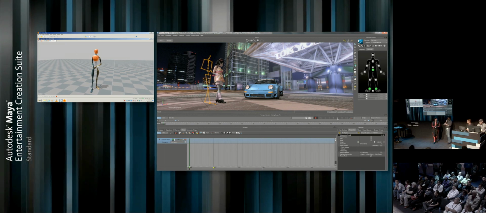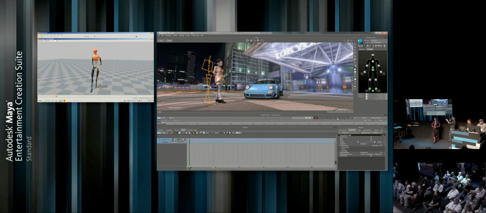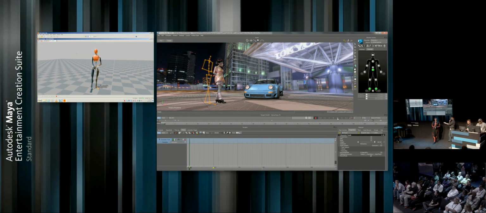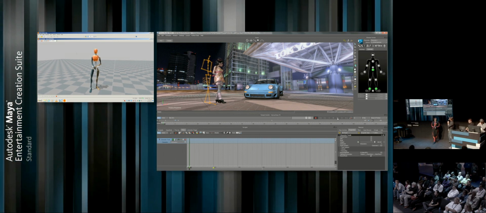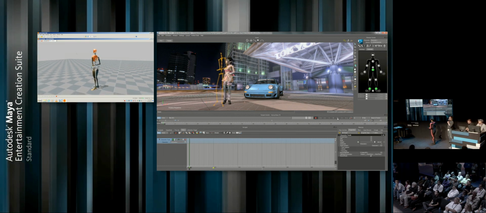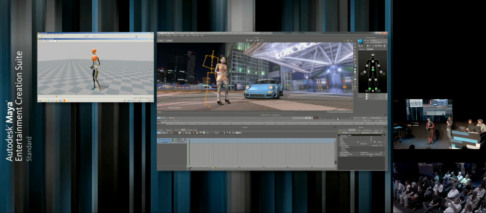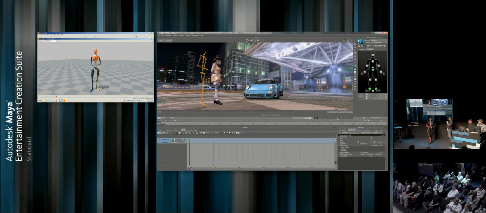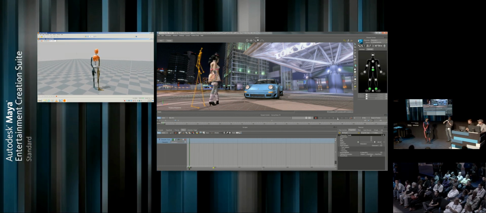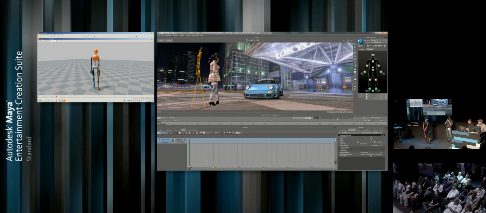But when you use technology like this, as a director, I can now direct an actual person to do what I want them to do. And the beauty is, while she's doing her motions, I can be seeing a version of the actual environment that will be in the movie, so I know what she's reacting to and how she's reacting. And what's even more important is I can do multiple takes in very unusual ways.